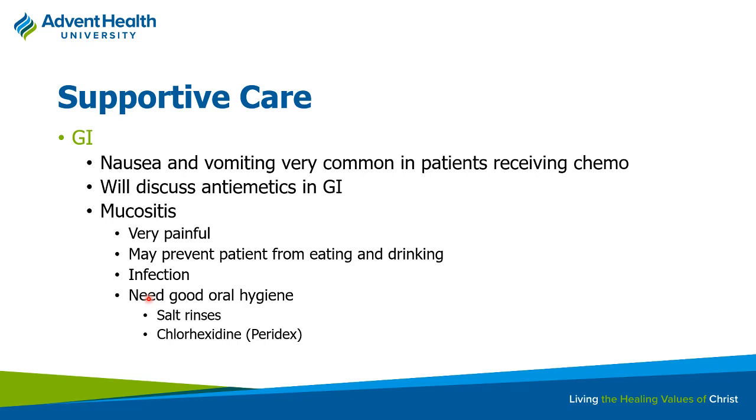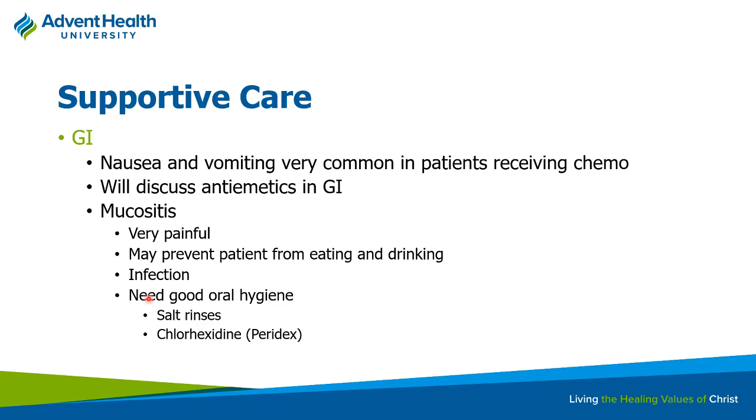But also think about things like mucositis, right? Those epithelial cells are not growing properly, so they can develop ulcers and sores. Very painful. Do patients want to drink while they have all those sores? It's going to be painful, right? They're not going to want to eat either. Because of that, one, you can see infection in the mouth, so oral hygiene is really important. And then you may not end up having good nutrition.